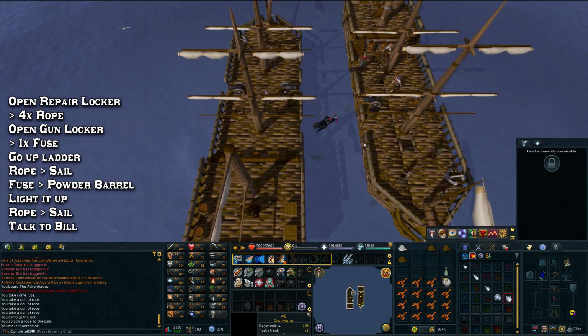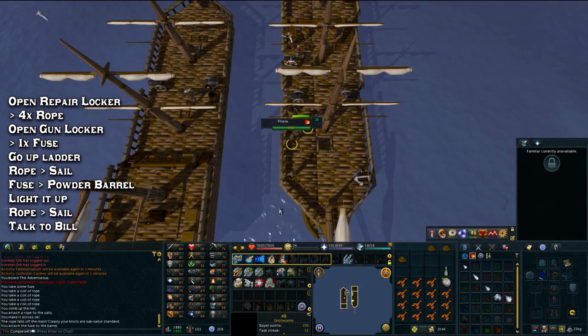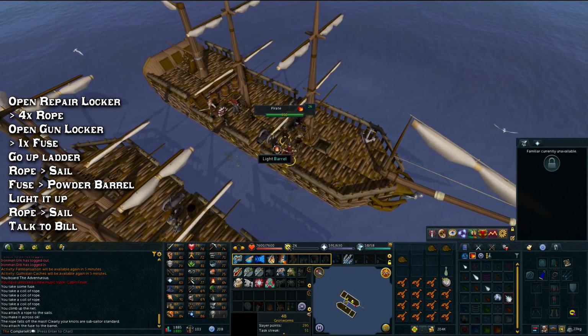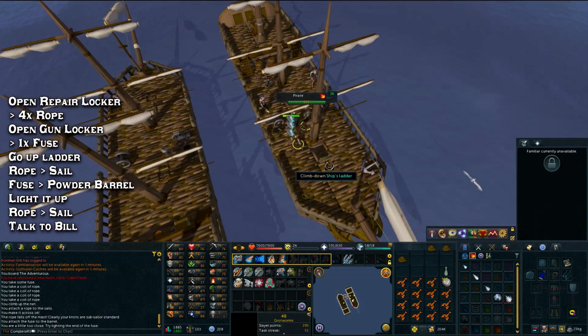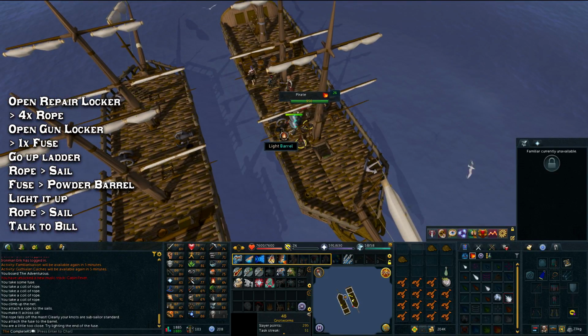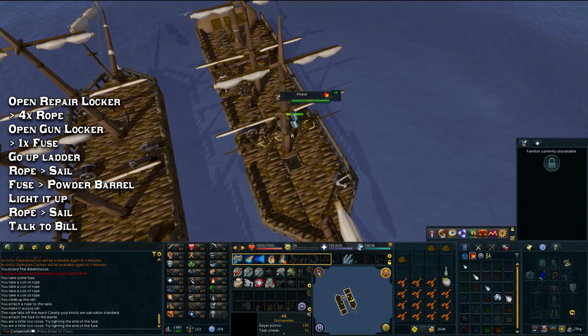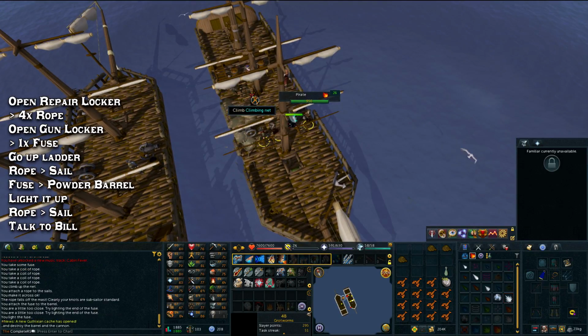So now that you're on the enemy ship, all you need to do now is simply go ahead and use your fuse on the barrel right next to you. And then go ahead and light the fuse. If for whatever reason you're getting attacked and you have auto retaliate on, you might want to turn it off, as it does cause some problems here. But you want to light the very end of the fuse. Once you do so, the barrel will explode.